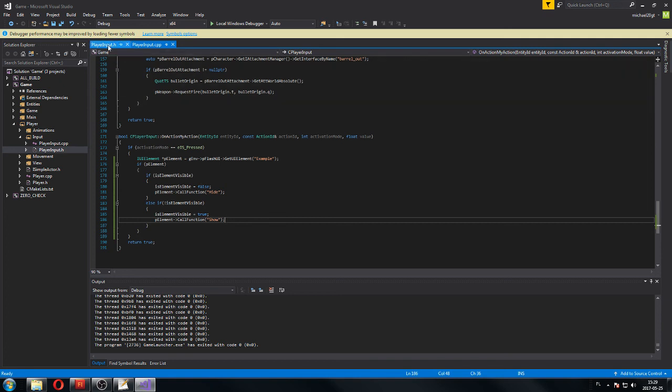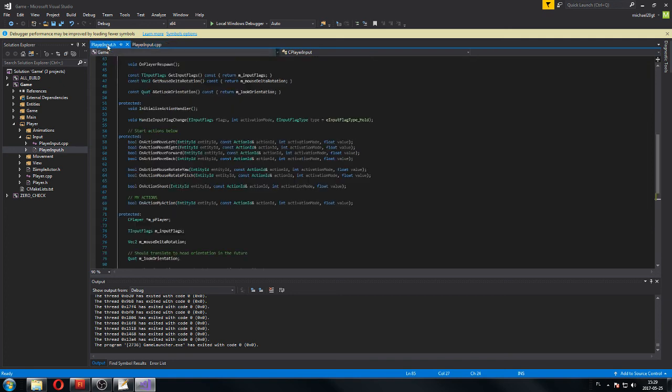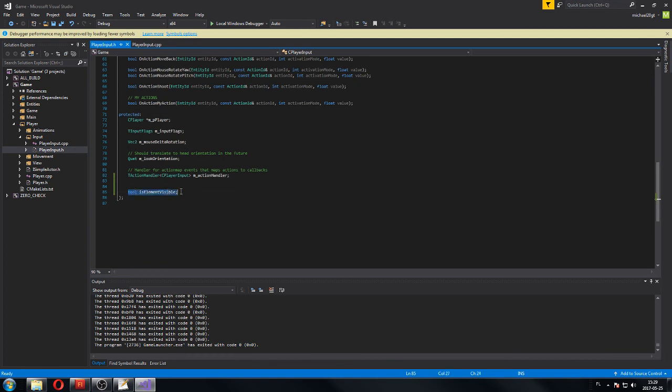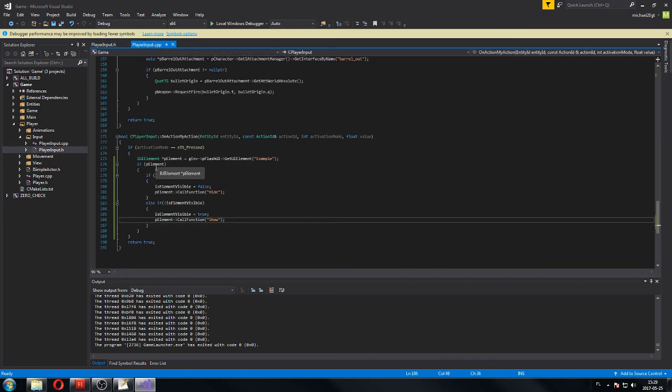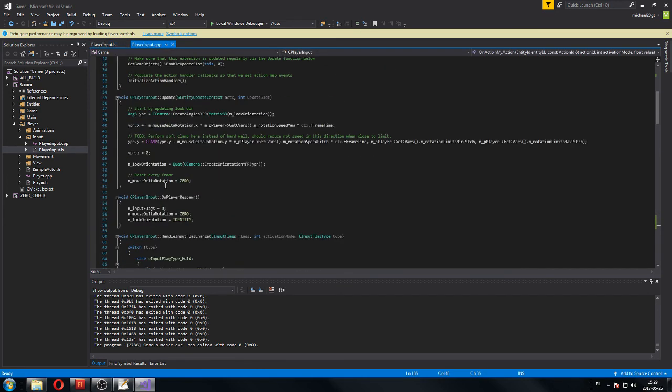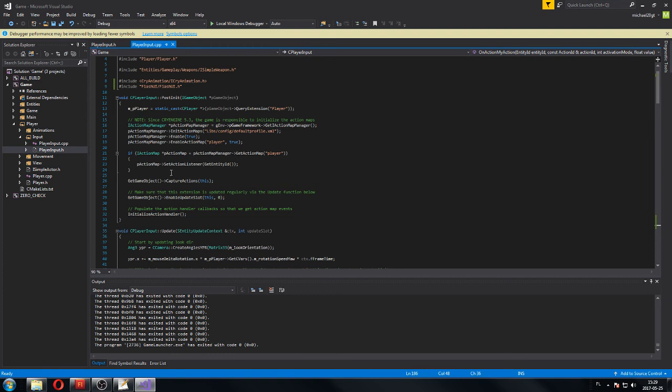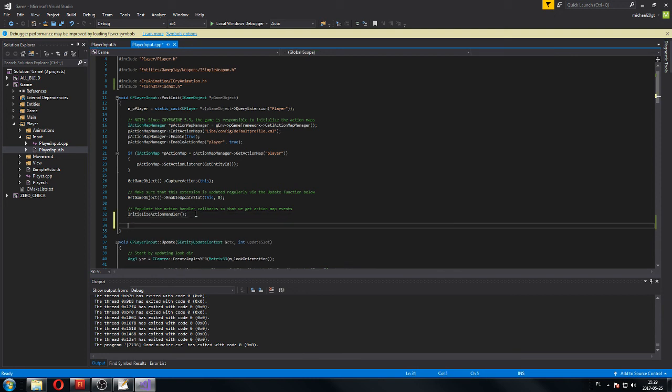This will work, but what we have to do now is, this variable from the beginning is false, right? It's nothing written to it, so from the beginning of the game, we have to make it visible, right? So let's go here to player input post initialize. Let's make is element visible true, because it's visible from the beginning.